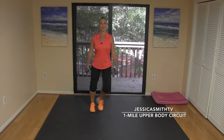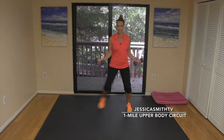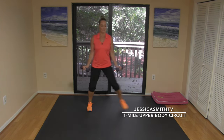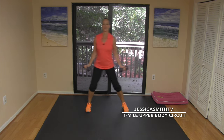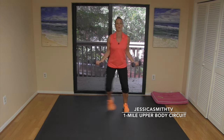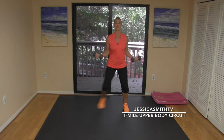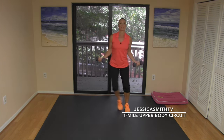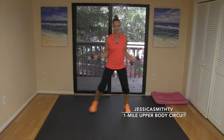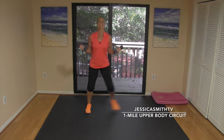Extend the weights down by your sides, pull your shoulders down and back, turn your palms forward. Give me a two-count curl — up two and down two. It's a little brain teaser since your legs and feet are doing two different things. Elbows into your sides, up for two and down for two. Challenge your core muscles — all those muscles that wrap around your spine — to stabilize your upper body as you're curling the weights and moving side to side. We don't want to be wiggling left to right; keep the center strong. Imagine you're balancing a book on your head.